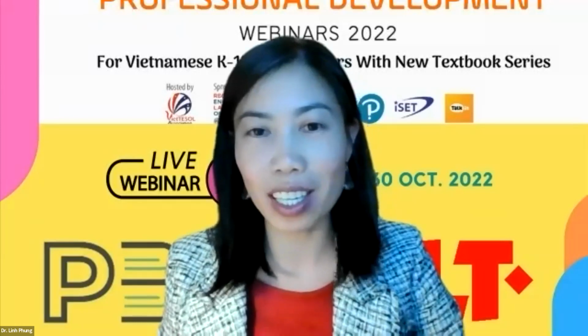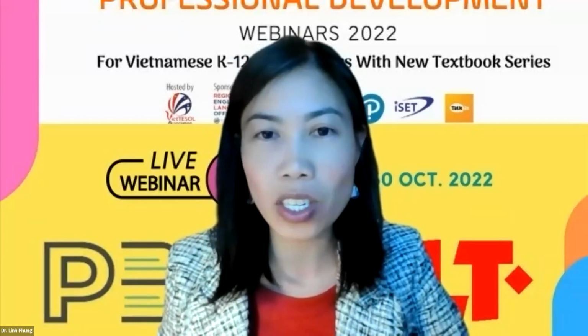I guess it can be English for business or English for engineering. I think project-based learning may be really helpful if students learn English for those specific purposes. Then maybe projects can come from real life issues in their field or discipline. That is one of my suggestions as well, that you can find inspiration from problems in the community. And Ms. Hồng Đinh already mentioned a lot of really authentic problems that students can solve in the community. So with English for specific purposes, that can be a really good direction, so that students not only develop their English skills, but also their disciplinary knowledge and technical language.